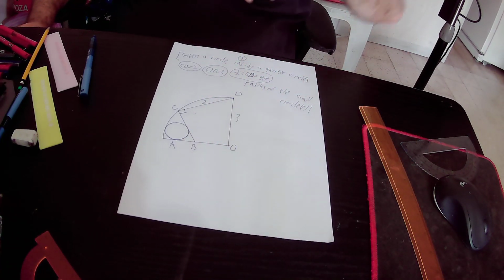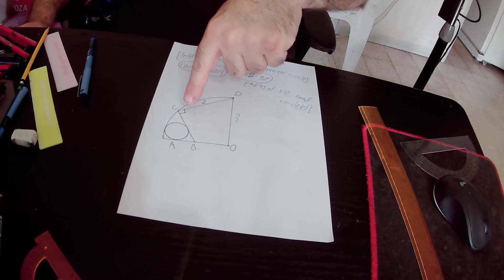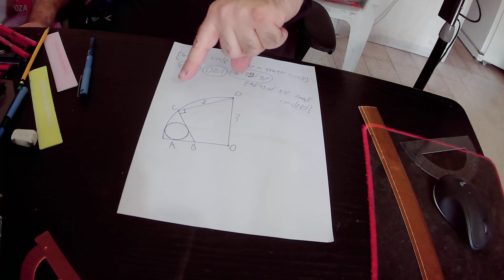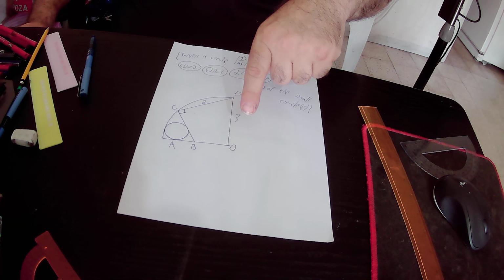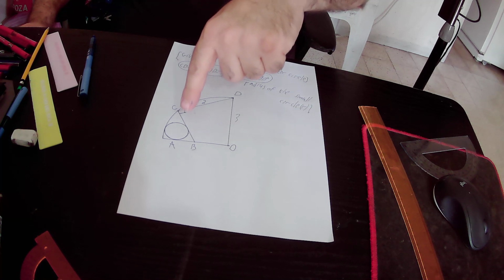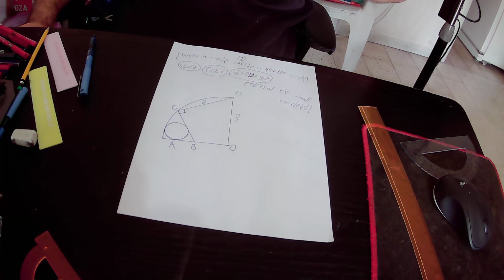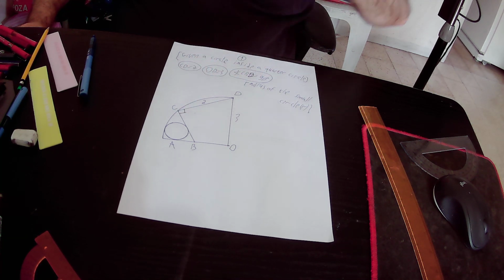Now, in this lecture, we will find the radius of the small circle. In the drawing, we have a quarter circle. We know that angle BCD is equal to 90 degrees. Chord CD equals 2 units. DO equals 3 units. And inside the quarter circle we have this small circle, and we want to find out the radius of this small circle.